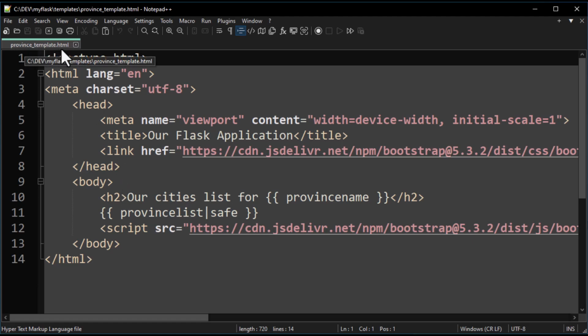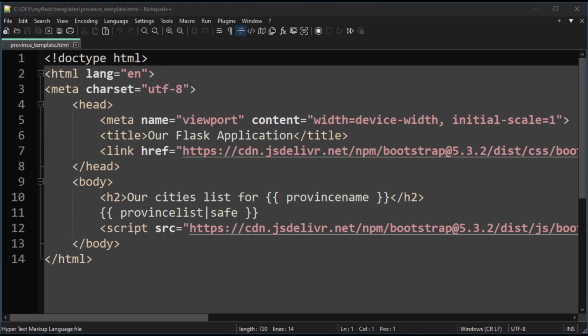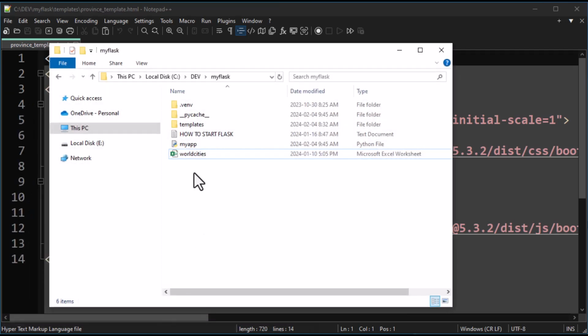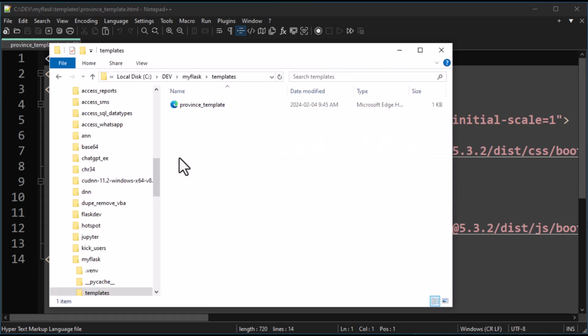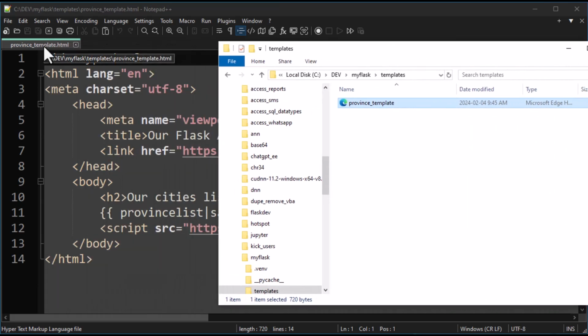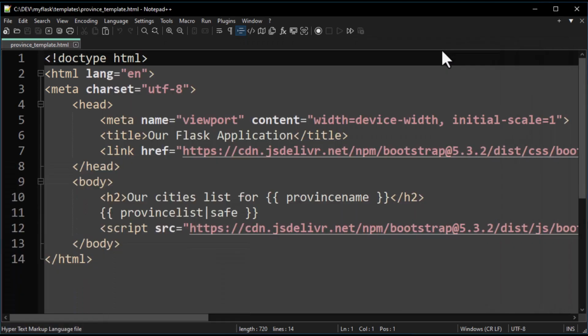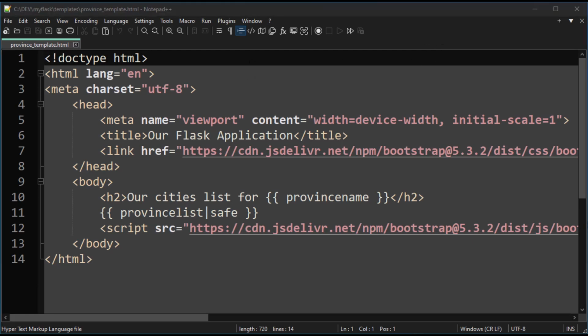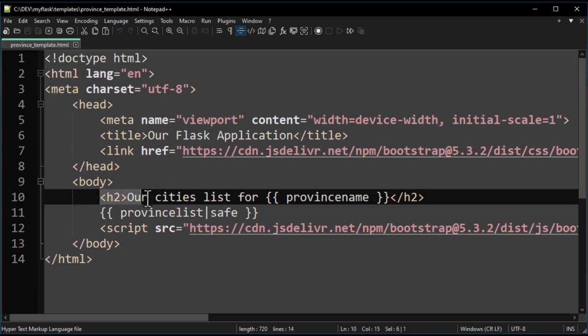And so here's our template, and you can see it's just a HTML file that we've got sitting in our directory here. Now this is our Flask directory. Very, very simple. There's the app file that we're working on. Those are some instructions because I forget things all the time. And then there's the World Cities Excel file, and many thanks to simplemaps.com for that data. And if we go into our templates folder, there is the templates file. That is the file that I have open in Notepad++ here. So nothing special, basically a text file. You can open it in VS Code or Notepad++, or even just Notepad if you want.